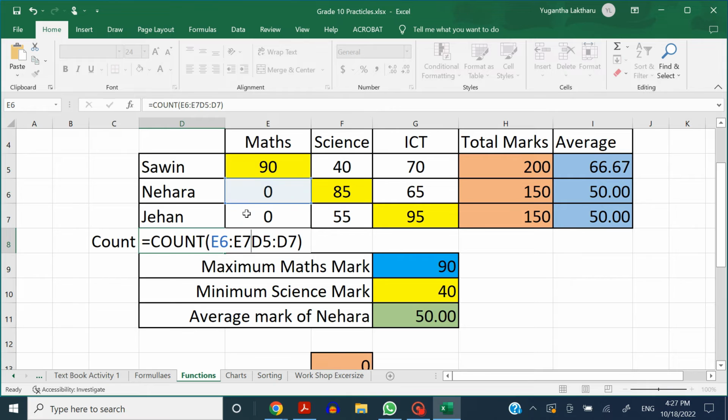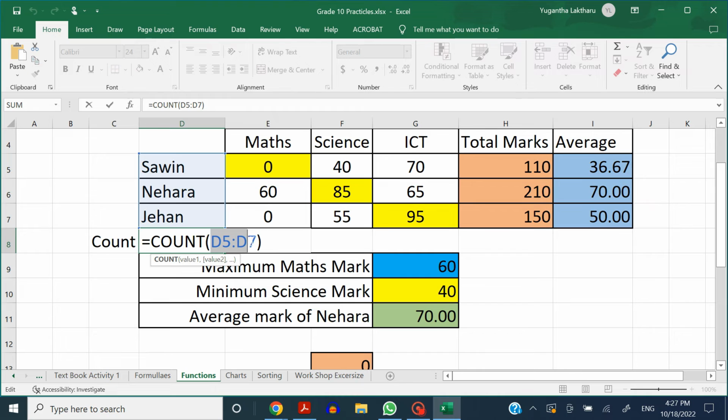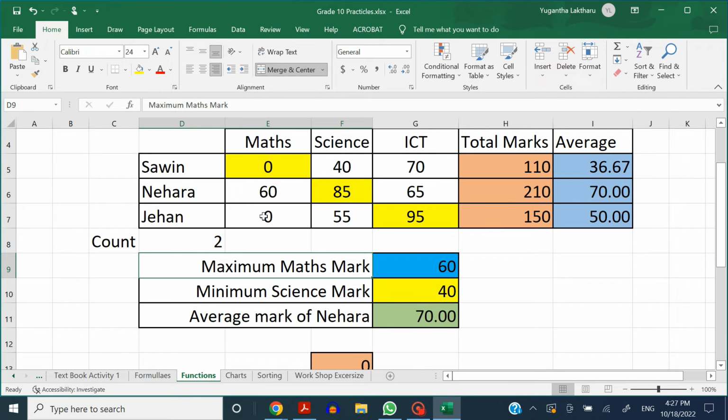If the zeros exist in different places, like Savini is absent and Jehani is absent, in the count function you have to select them separately, only the zeros. Once you press enter, you can take the count over here. This is just one way of doing this. There are many ways of doing this using different kinds of functions.